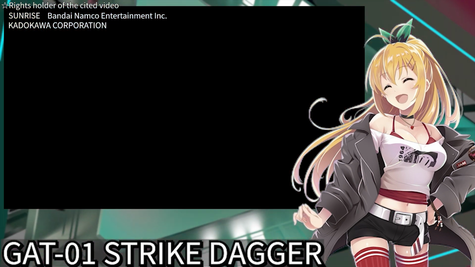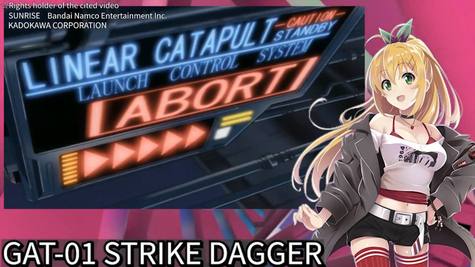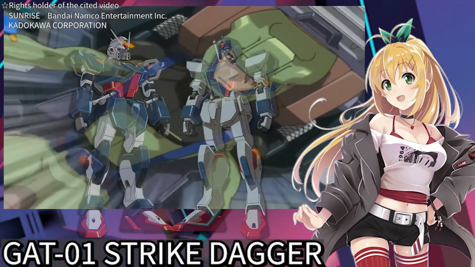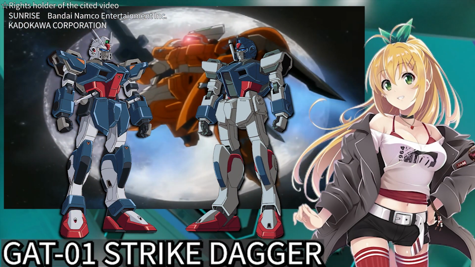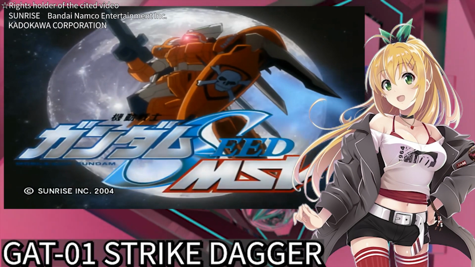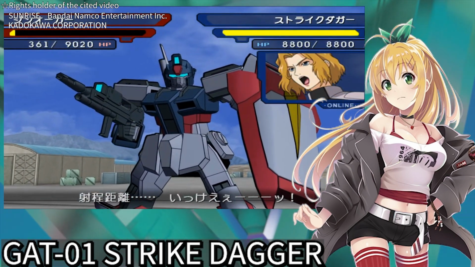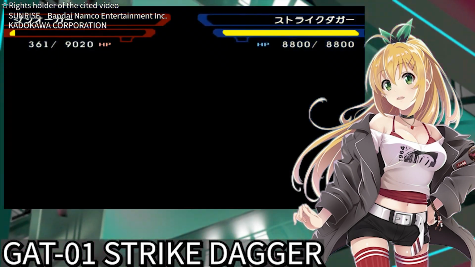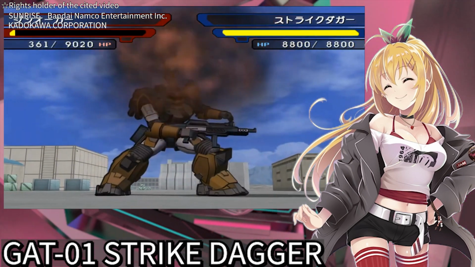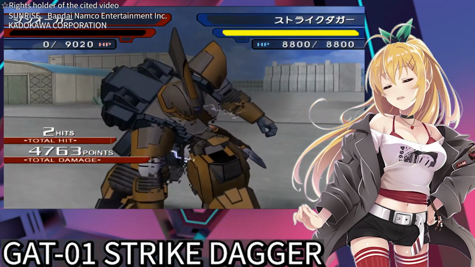In the project centered on the plastic model product called Gundam Seed MSV, it is explained this way: the name of the mobile suit designed in the initial plan was Dagger, and the name of the mobile suit designed in the modified plan was also Dagger. The name Strike Dagger was given to distinguish these two types of mobile suits. Both are very convincing explanations.